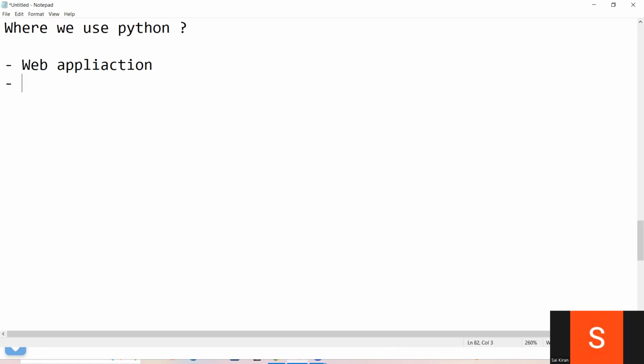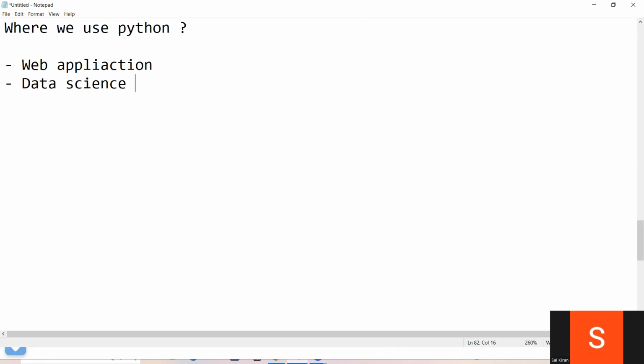Okay, next one is data science. So what is data science here? Data analysis and visualization also. Before, I used Python libraries like NumPy, Pandas, and also Plotly. I used NumPy for numerical operations with the help of Python only.